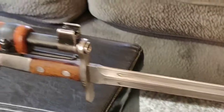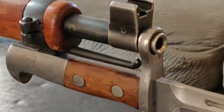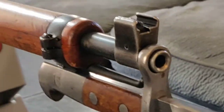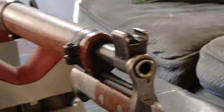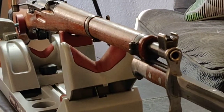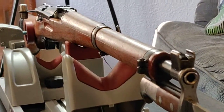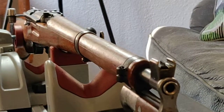Let's look at the bayonet one more time. Ooh, that's nasty. Absolutely nasty. By the way, that target right there is shot with bayonet. There you go.